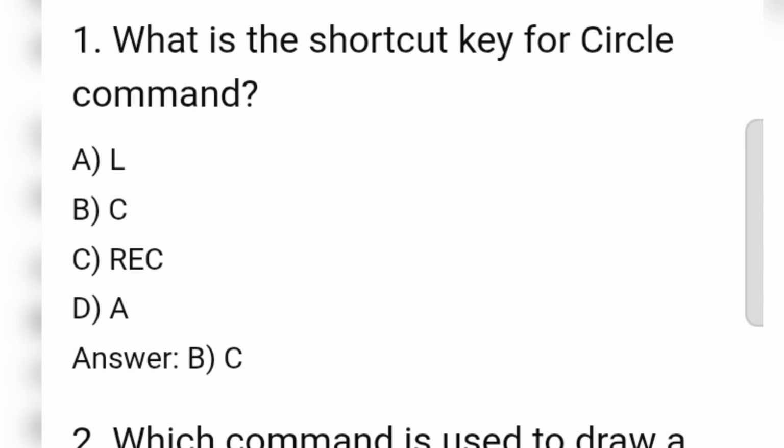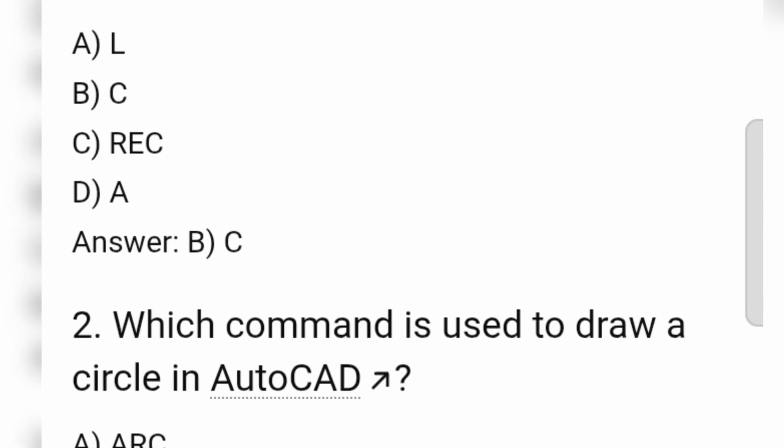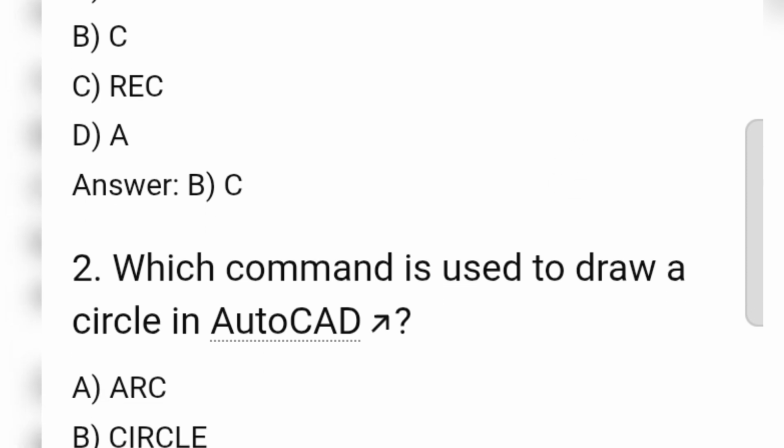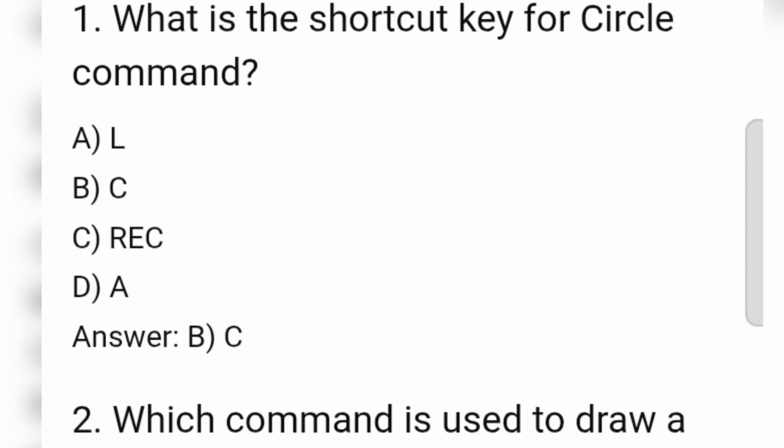Hello student, in this video we are discussing the circle command in AutoCAD, its MCQ questions and answers. First question: what is the shortcut key for circle command? Option A L, option B C, option C REC, option D A. Answer is B, C Enter. C Enter is the shortcut key for circle command.